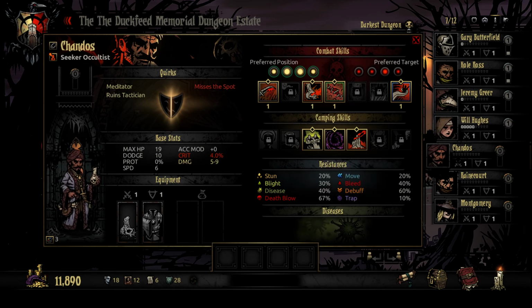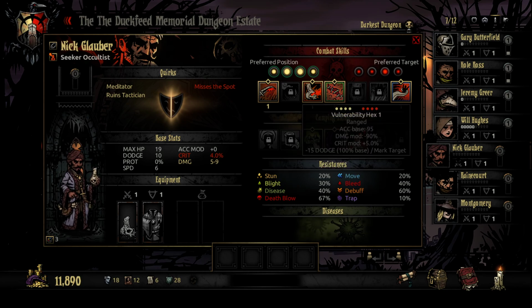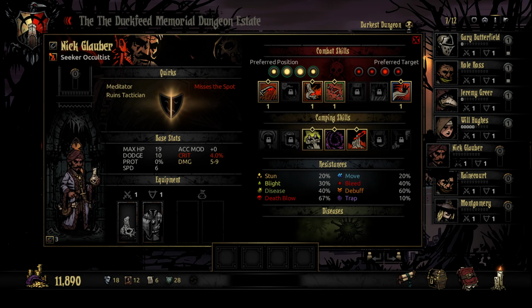So let's go ahead and rename these. This is going to be Nick Glauber, the Occultist. He's got -2 crit, which is a bummer. Ruins Tactician, though, so he's going to have bonus damage where we're going. This is a pretty good loadout for him. It's medium good. Weird Reconstruction is his heal. This is the risk-reward heal. We'll get into this, but his stab is pretty good.